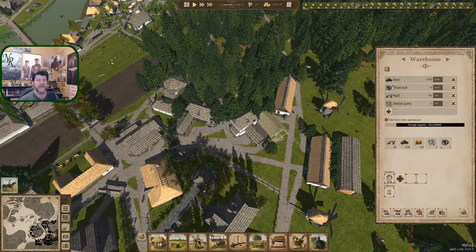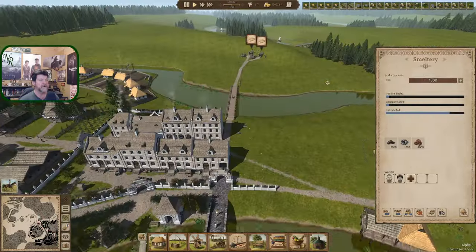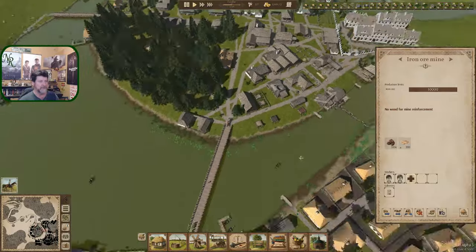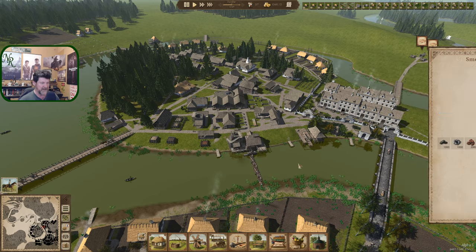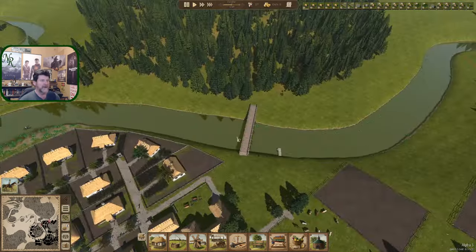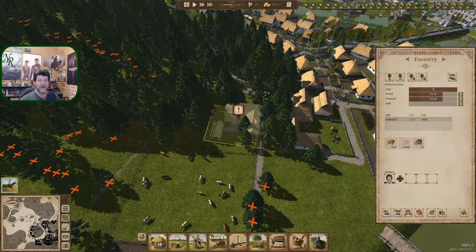That gives us iron overflow here and on this side of the bridge — another 2,000 for when things ramp up. We're still limited by how much wood we bring over here, which isn't something I'm pushing right now. They're still making iron ore faster than we can ever smelt it. We have more than we'll ever use — we could sell some but that's never been my emphasis. Right now I'm trying to figure out the new charcoal system.